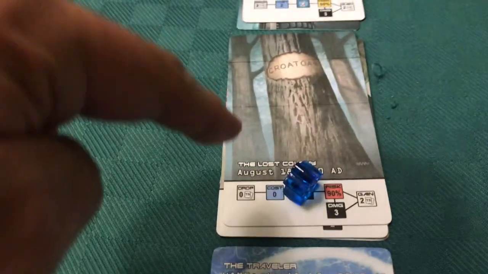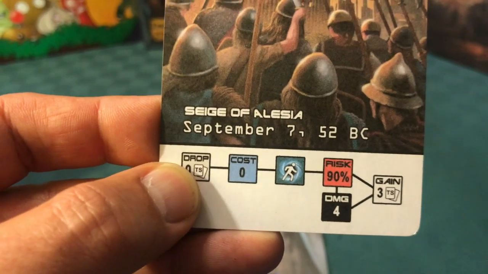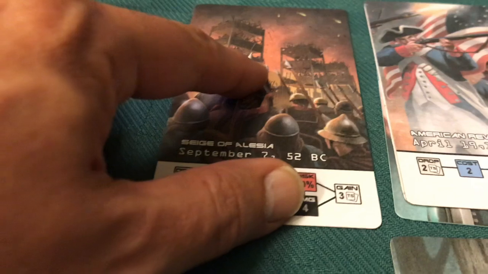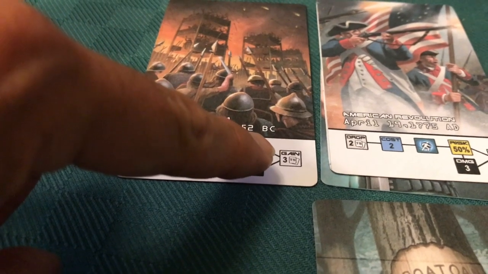And have to remember, because we did make a jump to the Lost Colony, the act of jumping opens up a new destination. So what is that new destination? It is Siege of Alesia, September 752 BC. It is a time of war. So there's no cost to travel there, but there's very high chance of getting a lot of damage, also a chance of getting a lot of cards as a bonus.